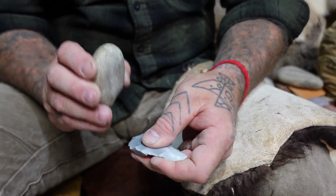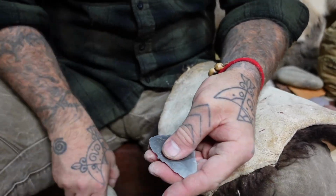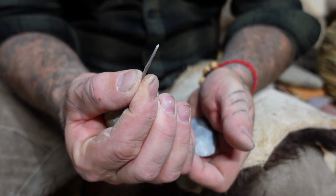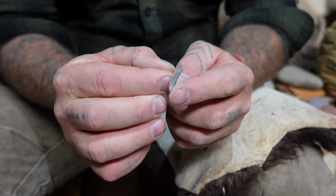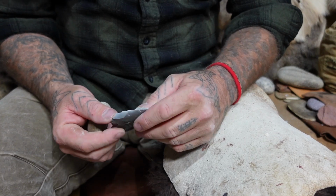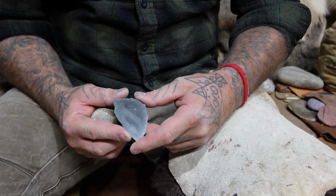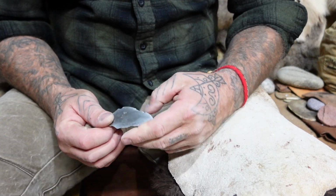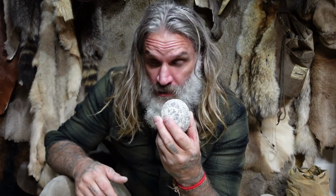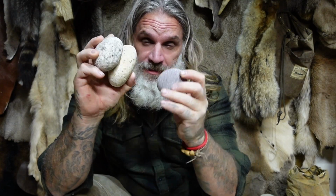This can be a really simple way to reduce flakes just like you would with soft hammer percussion, producing long, flat flakes. And then in a short period of time, you can work that flake that once was a little bulbous into a pretty easy preform, some light pressure flaking that will work well on an arrow or even an atlatl dart point.